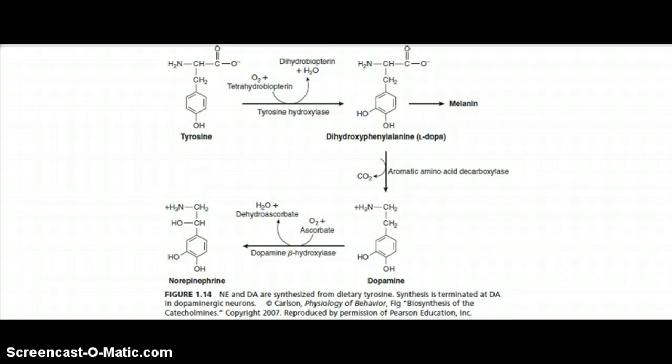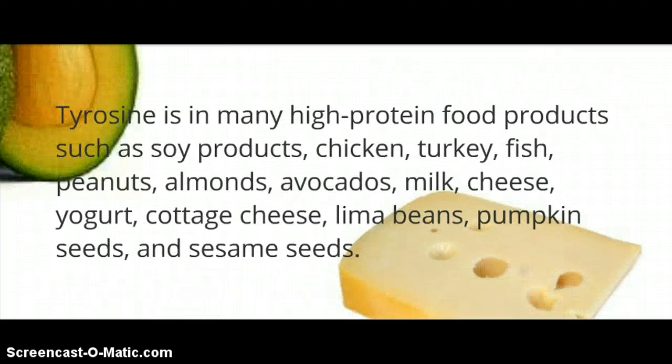Norepinephrine is synthesized and made in the neuron by different enzymes. They come in and start with tyrosine. So tyrosine is then made into melanin. And then you have dopamine and then norepinephrine. So enzymes take you all the way down those steps. I forgot L-DOPA, that's in there too. Tyrosine is a dietary thing that you would get. It's an amino acid. It's in the foods that you eat.